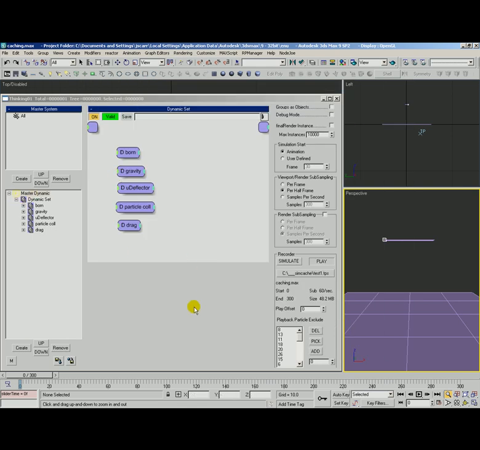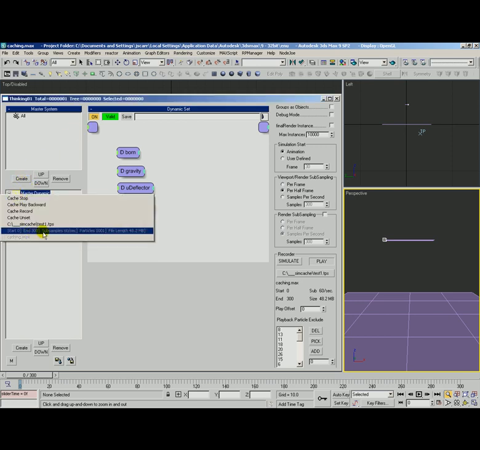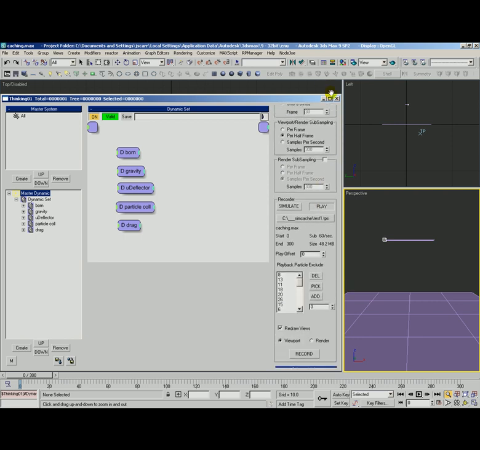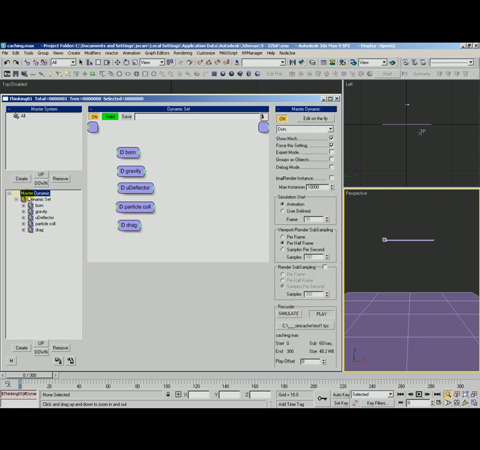I'm not sure if I mentioned it, but caching over the network can be a little bit slow, so I recommend caching to the hard drive and then copying to the network. I know that could be some really big files, but it should save you on CPU time. And then last but not least, on that right-click menu, we've got that data information that we had seen over here as well: when it starts, ends, samples per second, number of particles involved, file length, actual file size, and name of the source file. So this is the MasterDynamic, and in this next video we're going to go ahead and take a look at caching actual dynamic sets.